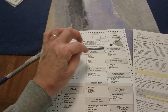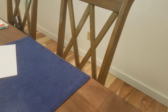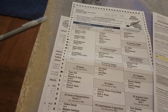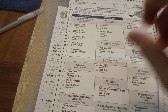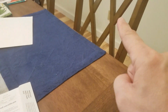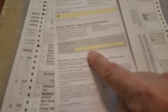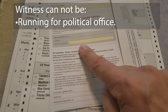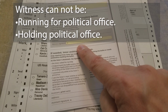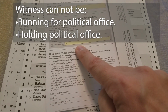They don't need to see you actually casting the votes, but they need to be off in a distance, observing the fact that you are the individual that's filling out the ballot. And then that person needs to sign the envelope as a witness. And this witness cannot be anyone who's running for political office. They also cannot be a person who's holding office, whether it's federal, state, or local.